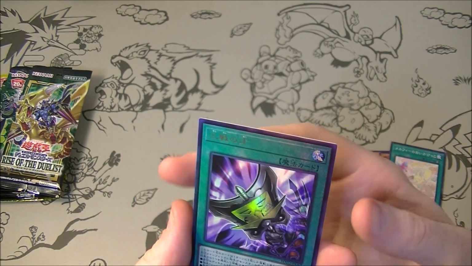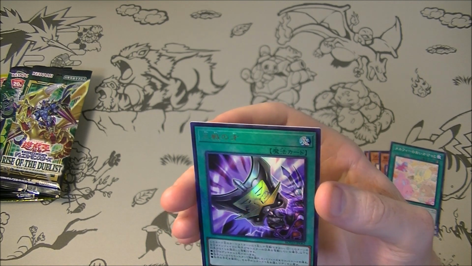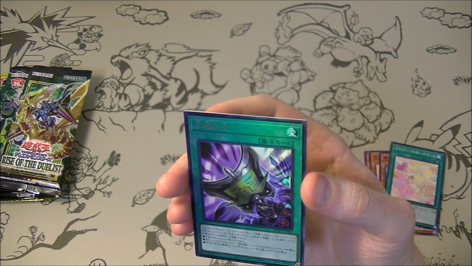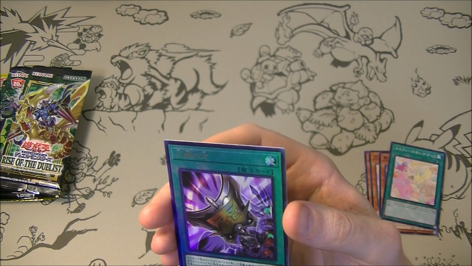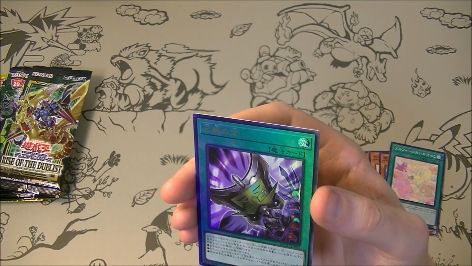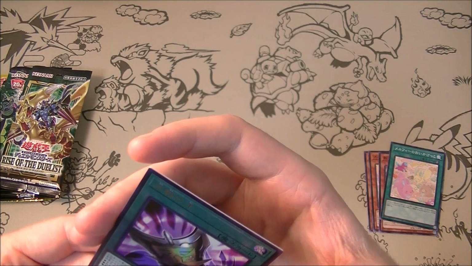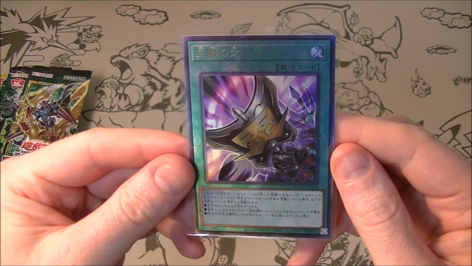Oh! Is that... Wait, what is this? Is this just an ultra rare? Or is that a prismatic? I don't know how to tell the difference. I guess that's... Wait. It's textured. What is this? Is this an ultimate rare? I don't know what this is, but this is very good. I know that this is expensive. Is that a prismatic rare? What does the prismatic rare look like? We gotta check.